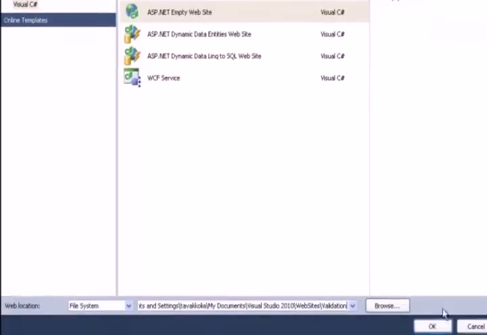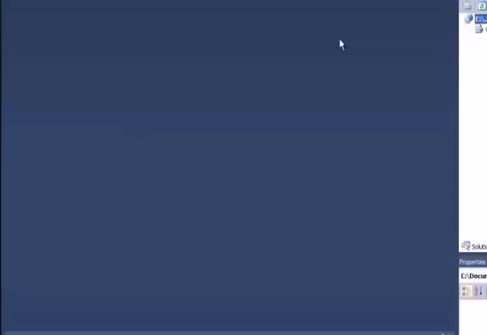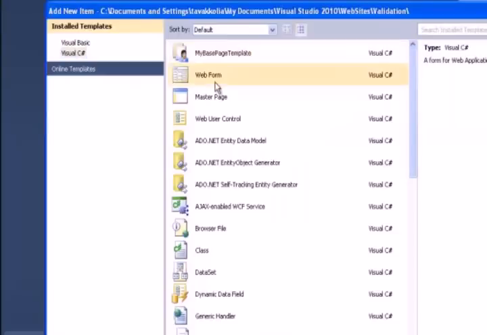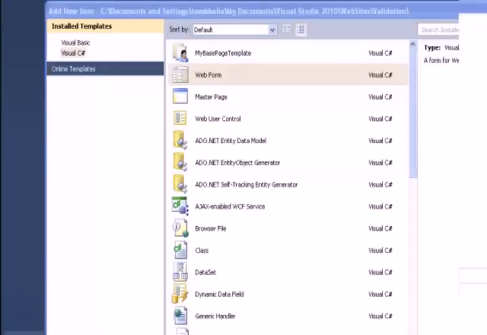And then click OK. So the website is created, and I will add a new item to my website. It will be a web form, and it will be my default, and it's basically a C# code-behind file.